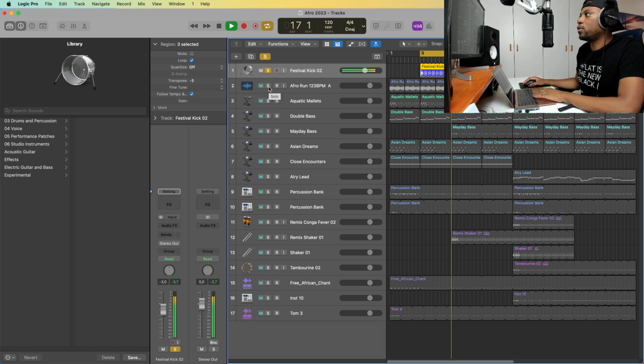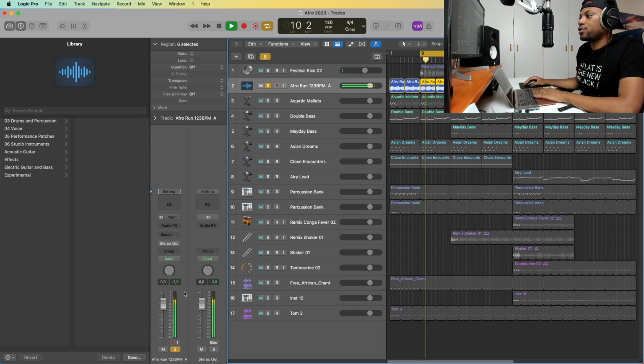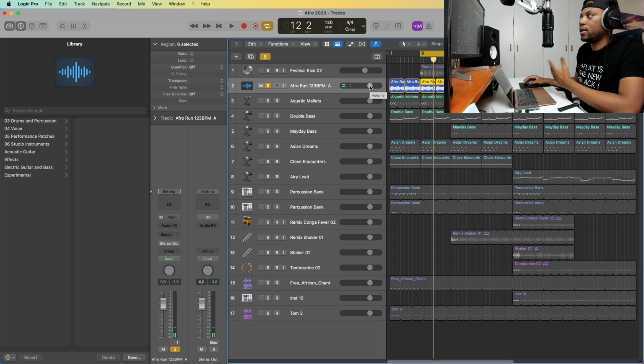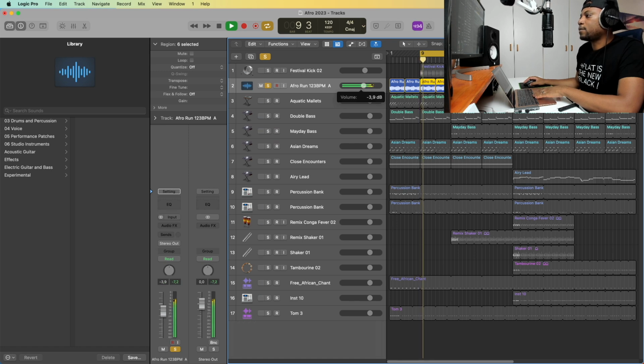And then I'm going to go down and check out this next sound here. This next sound is also super loud, so I'm just going to turn it down. These are just wave sounds, so they're not linked to any plugins or anything like that. So I'm also just going to turn it down as well. Make sure it's not too loud, just like that.